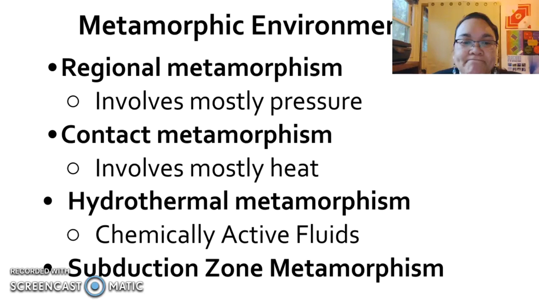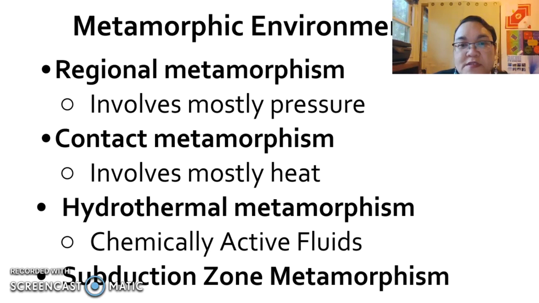Let's briefly look at the metamorphic environments that are discussed in your textbook. Regional metamorphism involves mostly pressure and often results from plate tectonic forces, including subduction. Contact metamorphism involves mostly heat and is often caused by a magma body upwelling beneath the surface and heating up the rocks around it. Hydrothermal metamorphism involves chemically active fluids which are usually at high temperatures, which is why it's called hydrothermal metamorphism.